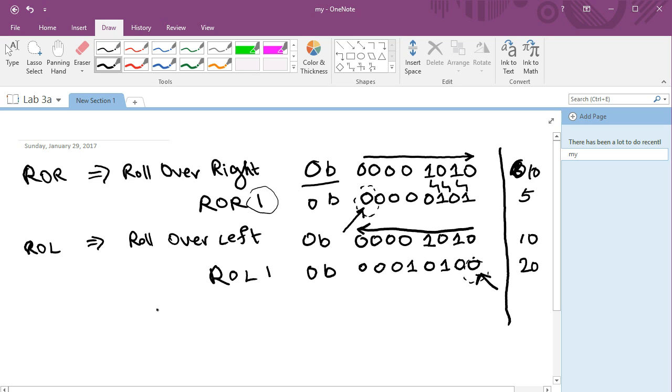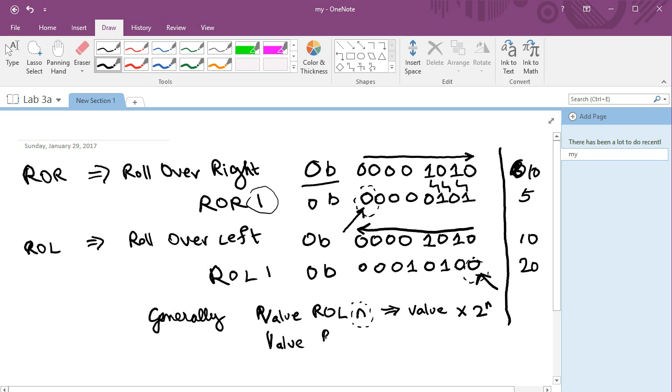For the general rule, if I have a value and I perform a roll over left n times, it will give me the value multiplied by 2 to the power n. And again, for ROR, if I shift it to the right by n positions, the value divides by 2 to the power n.